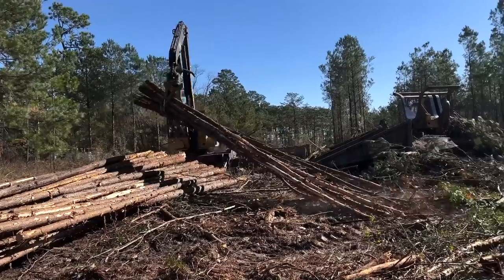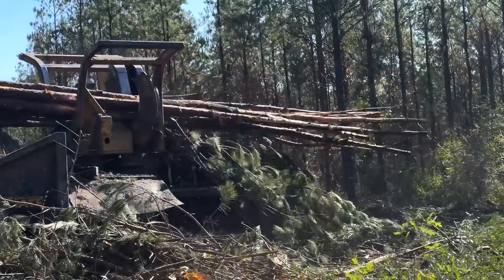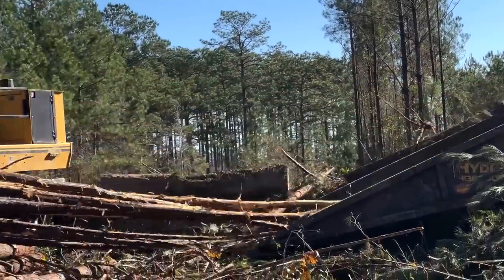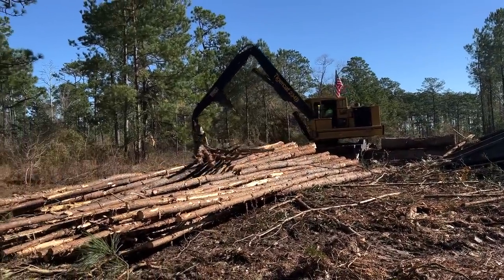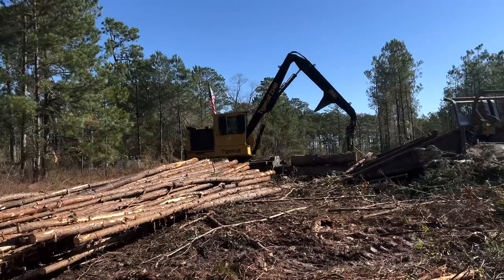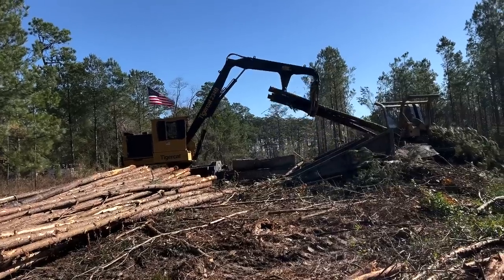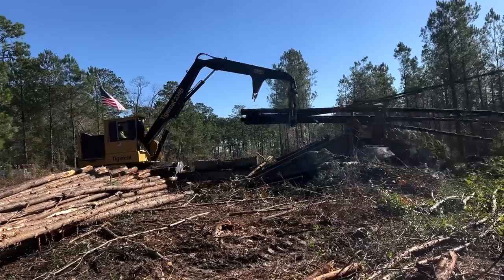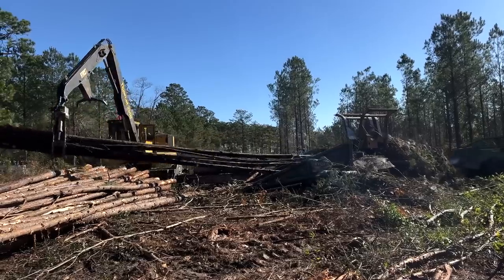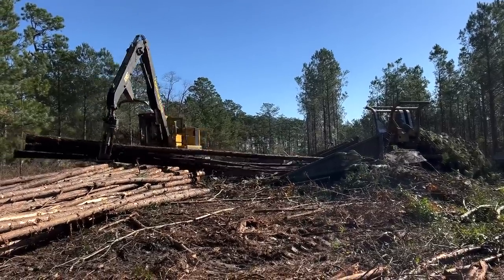So y'all see all those little frillies? Those are almost impossible to get off. I don't know if y'all are understanding what it looks like. See all those little frillies right there on the end? When your mill's being extra picky, sometimes you gotta redo it. But that's a full bucket of wood. This stuff here, processed, is about 38 feet long. It's got probably an average 6 inch DBH. I've yet to add my chains in there to it. I think once I get my chains in there, those little frillies will be a lot less.